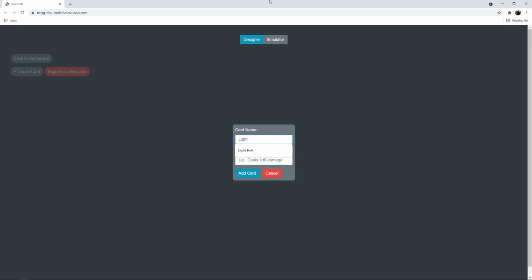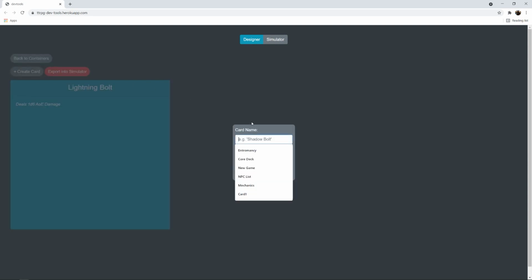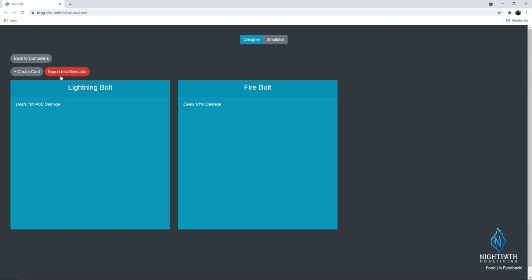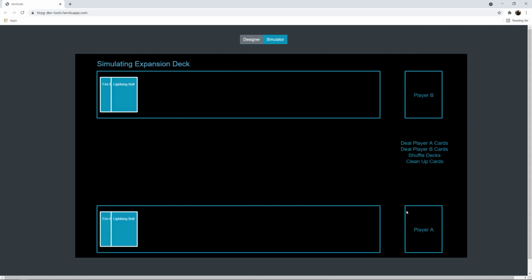Let's say lightning bolt, and it deals 1d6 area of effect damage, and then a firebolt, which is a really boring game, but what can you do? This deals 1d10 damage. I can export this into the simulator now, and now I'm dealing with the lightning bolt and firebolt. It's just cleaned this up for me, and it's simulating the expansion deck now.